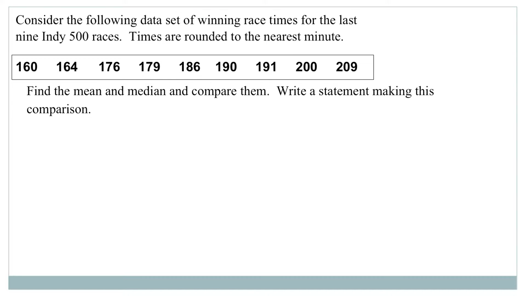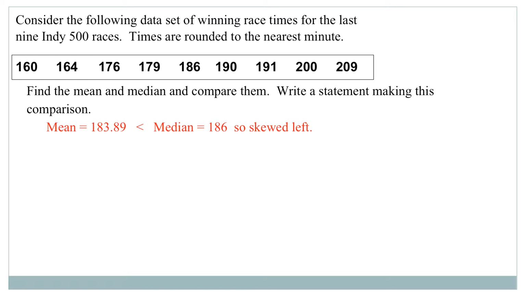So you might want to pause the video, take a minute to calculate your mean and your median. I'm going to show them up here though. The mean, meaning when you add everything up and divide by the 9, because that's the number of numbers you have, you end up with 183.89. And this is actually smaller than the median. The median, which is your middle number, is 186. So since the mean is smaller than the median, this would indicate that our data is skewed left.